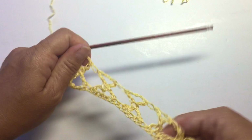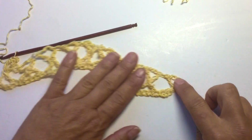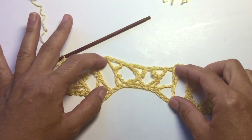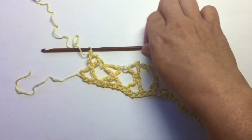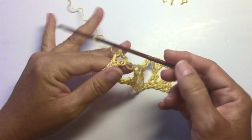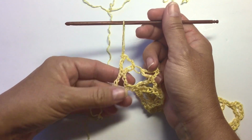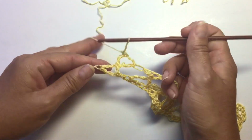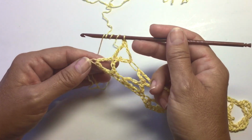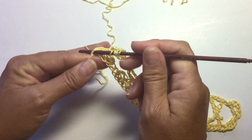So now it will appear as though we're at the end of our row, but don't forget we're doing an increase stitch at the beginning and end of every row, as well as either side of the center stitch. So for this last stitch, we're going to do both of these lower portions of the X stitch in the same exact stitch that we worked the last leg of the last X stitch.